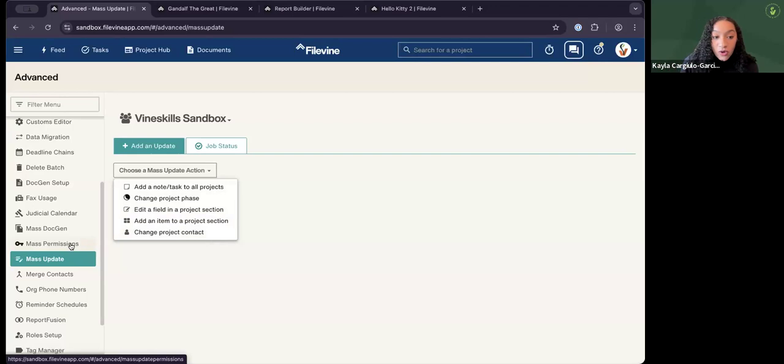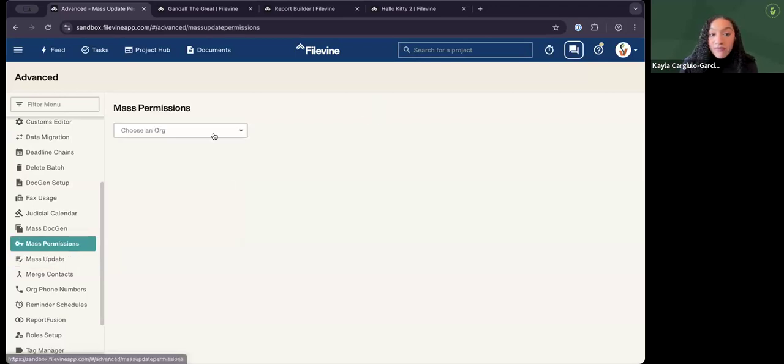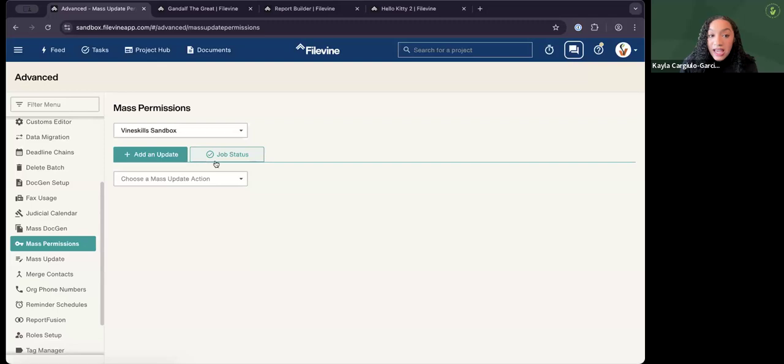And then, staying on that same admin track, you can mass update permissions on different files using reporting. So you can mass update teams. As everyone knows, we had the new teams update. So you can actually swap teams out if you want, attorney A and his two paralegals to swap out with attorney B and their two paralegals.